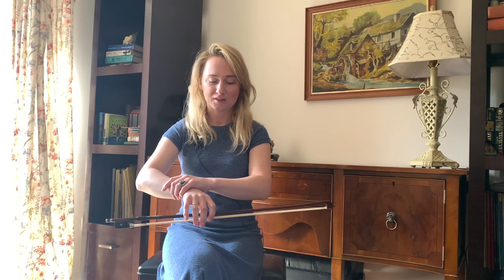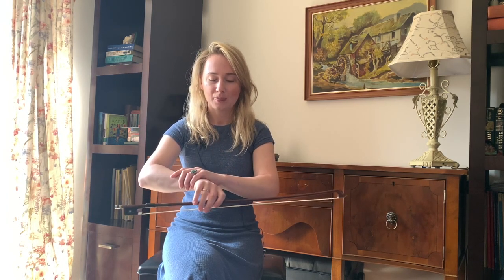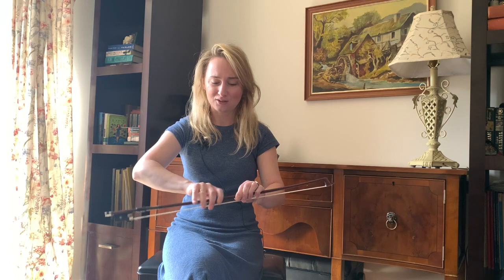Down and up, thumb is straight, thumb is curved. Straight, curved. This is more complicated now, because what I will ask you to do, imagine you're still holding your wrist. Imagine you need to send your bow to your right side, and it will look like this. So the index finger is staying curved always, but the other fingers are kind of pushing the bow away. They're kind of trying to say, go away.